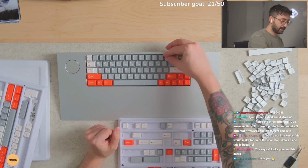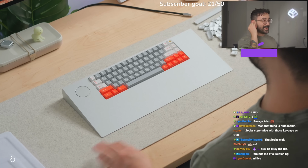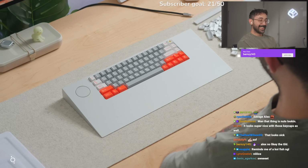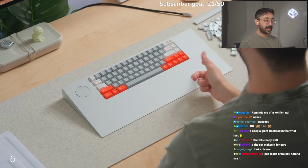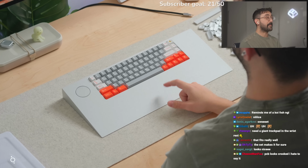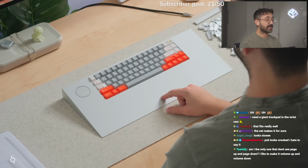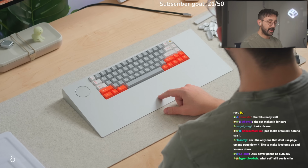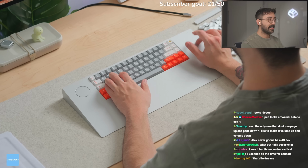Oh, wait, this is a split backspace. Ooh. Alex no likey the tilde. Dude, was it Pars who said that earlier? If this had a trackpad? Dude, if this had a trackpad on it, that is actually a really sick suggestion, but I feel like that's just a lot to implement. And imagine having a trackpad over here.